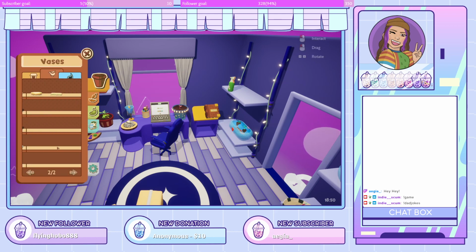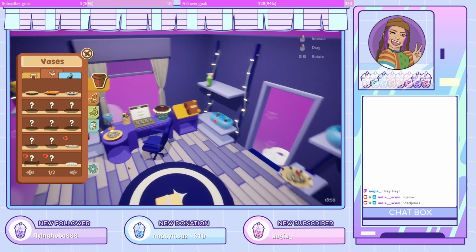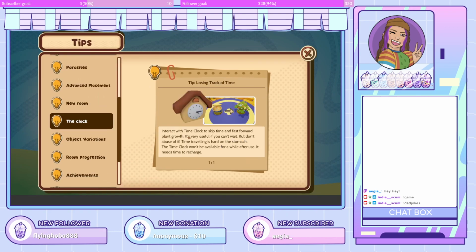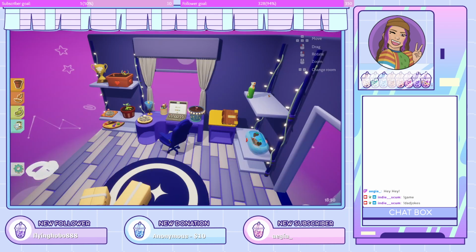How do we unlock more plants? Is what I want to know. Oh, hold on, you gotta crack my back. Nice. Oh yes, I totally forgot. I'm supposed to look up where to find the clock. Where's the time clock? Where is it? I don't see it anywhere.